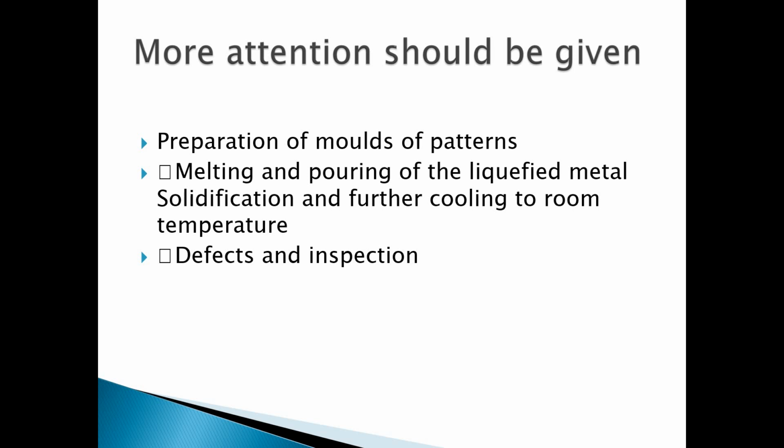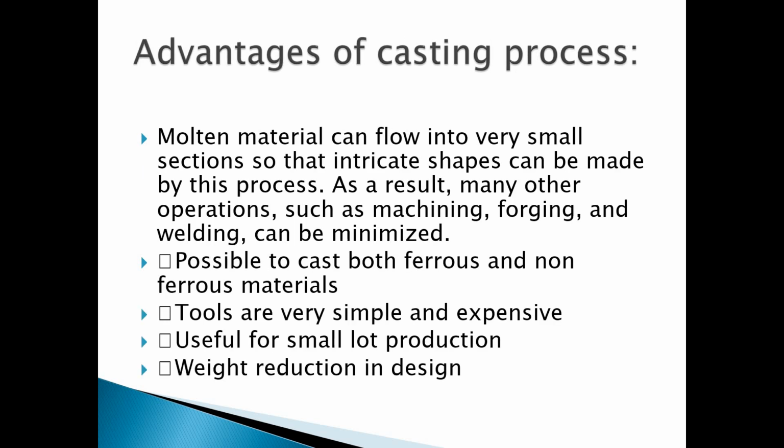Next, we are going to see the advantages of the casting process. Any process always has some advantages. For the casting process, one important advantage is that molten material can flow into very small sections, so intricate shapes can be made by this process. As a result, many other operations such as machining, forging and welding can be minimized. Any kind of complicated shape can be prepared by this process.